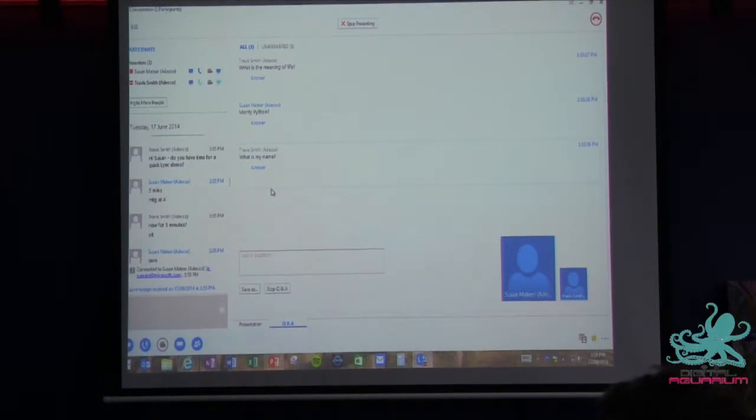Now, if you've ever tried to run a discussion in an IM window, you'll understand how important that is. Because invariably, if you've got 20 people in a discussion in an IM window, you'll have asked the second question and they'll still be answering the first question, and it'll appear under the second one, and then you're lost. So this sort of has that.